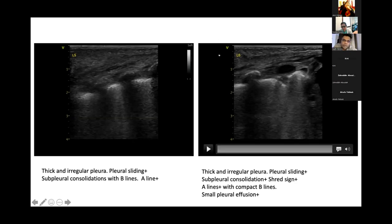So, interesting case. I'll keep you posted. Very interesting. Yeah, I think there's a diagnosis to be made on this, the mass on the right, whatever we're seeing on the right. But I think Doppler could be really interesting. Yeah, and next time I scan, I'll do the Doppler. You have a couple more questions on this.